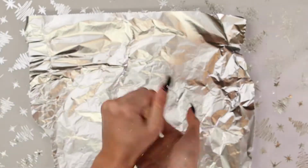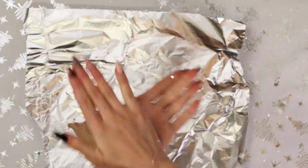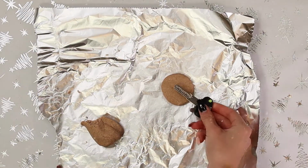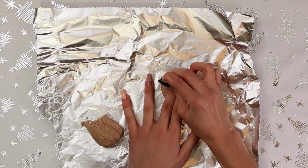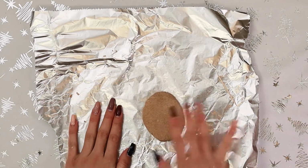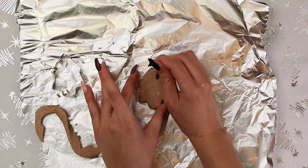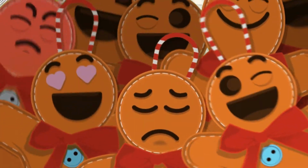Now you guys can mold this into any shape that you'd like, or you could use cookie cutters, whatever you prefer. I am just making a cutie little copy of our apartment key to have a little sentimental ornament. I'm also using Christmas cookie cutters because these are going to be for our tree. And don't forget, guys, because these are going to be ornaments, we want to create a small hole so we can add a hook and add it to our tree.